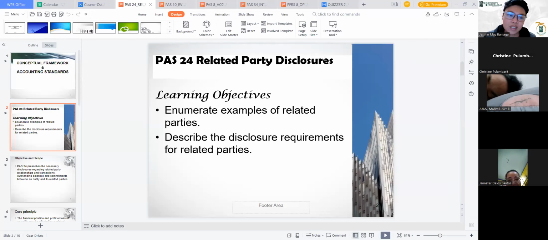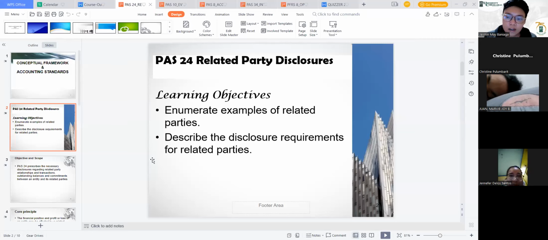So para someday, if you're already in the financial accounting part 3, in your review program, you're able to already know the different theories involved. So here we go, guys. For the first accounting standard I have is PAS number 24 regarding related party disclosures.